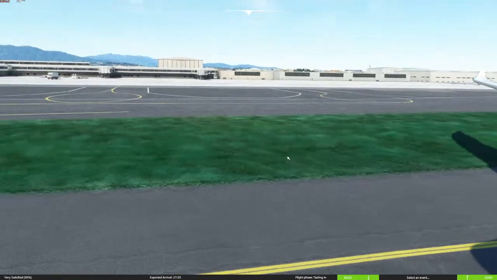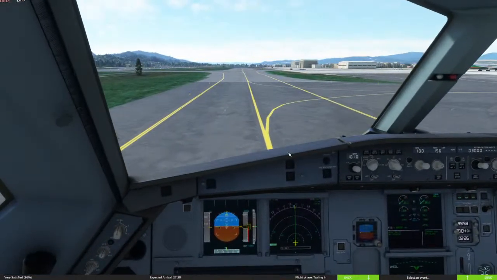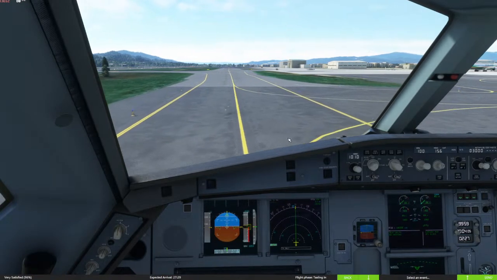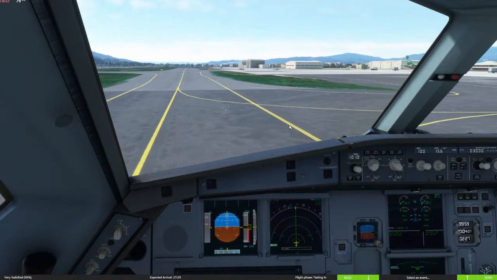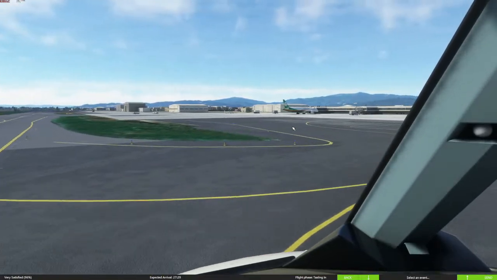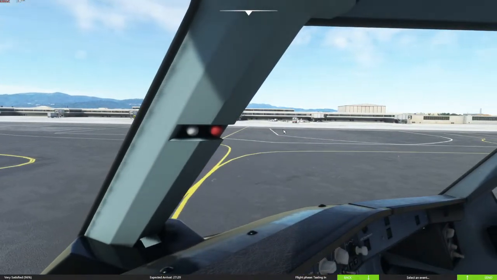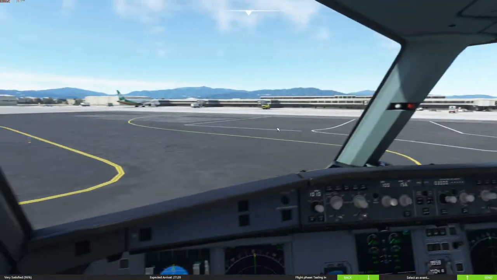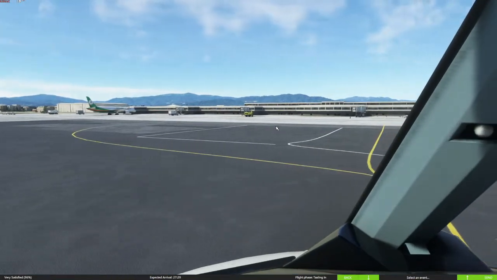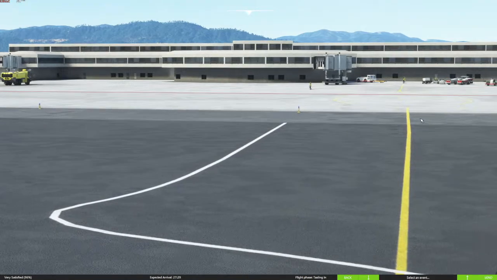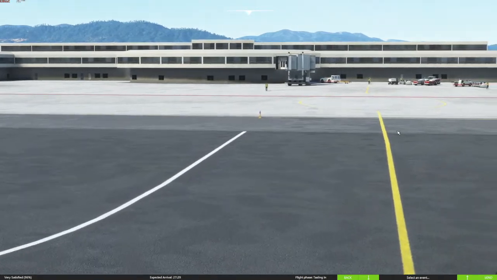This airplane also has a brakes bug, where if you brake a little bit, sometimes it'll constantly brake and then you have to release the brakes. It's kind of weird. I think the fly-by-wire A320 has the same issue. Yep, there's our marshaller right there. Beautiful. Alright, we're not following that.